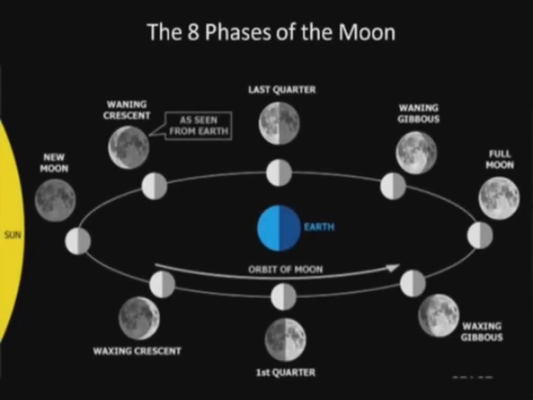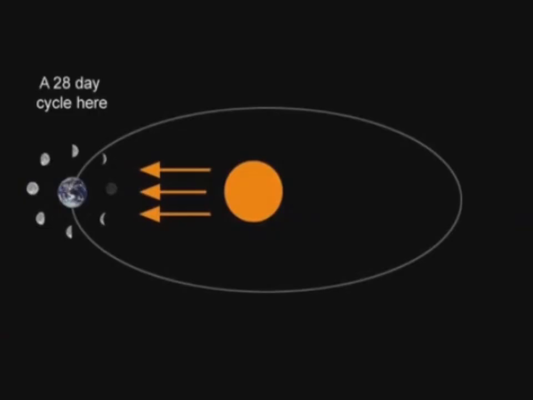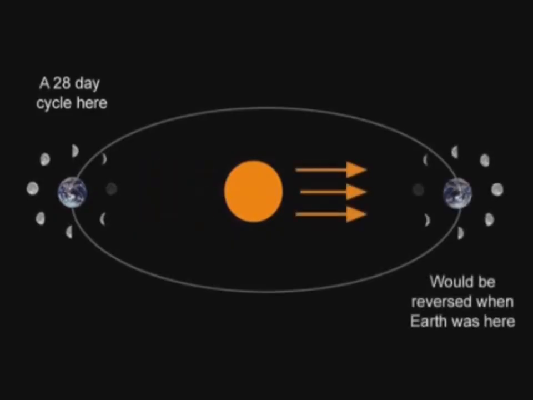Every month the moon goes through 8 distinct phases. Always the same 8, always the same order. Supposedly because of a relationship between the position of the moon relative to the position of the earth and the sun. So let's say it's December, and throughout the month we see the normal 8 phases of the moon. But what happens when it's June and the earth is supposedly on the other side of the sun? Shouldn't these phases be reversed? That's not what we see. We see the same 8 phases in the same order.